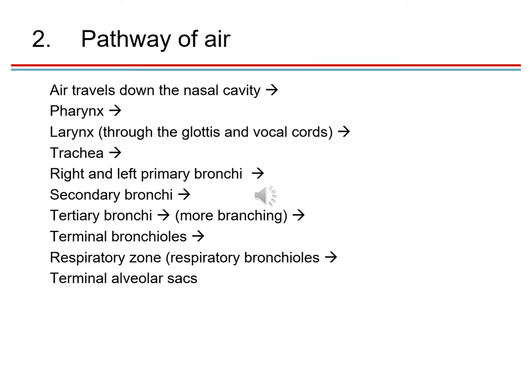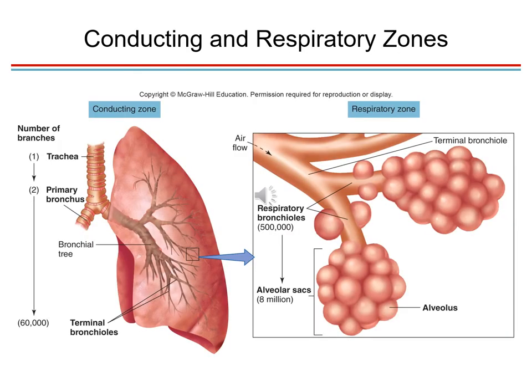Now, at the end of this respiratory tract, we have the respiratory zone, where we have the alveolar sacs, where gas exchange is the only thing that is produced. As I mentioned before, after the trachea is bifurcated and produces the primary bronchi, they get into the two lungs, the right and the left. When they get into the lungs, they keep branching out, getting smaller, producing the bronchial tree. The final portion of that bronchial tree is the respiratory zone of the respiratory system, where we have the alveolar sacs with the alveolus or alveoli.